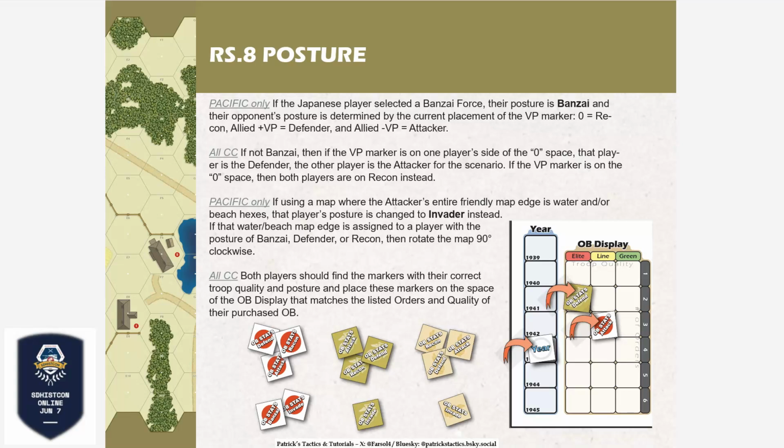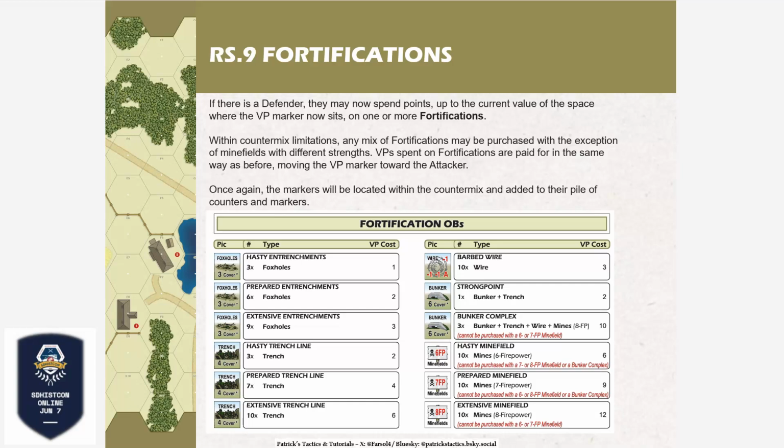I don't have any particular notes on this. It is my favorite part, to see: did I control enough with my choices to affect the posture that I was hoping to play, or did a last minute purchase or something skew it, and now I'm in the totally unprepared attacker or recon posture? It really just depends, but it's always fun because it shouldn't be a surprise, and yet sometimes it is. So we're going to continue spending VPs, but your posture is now set.